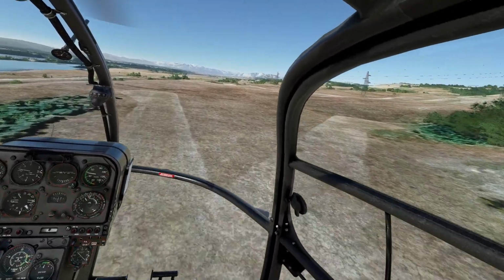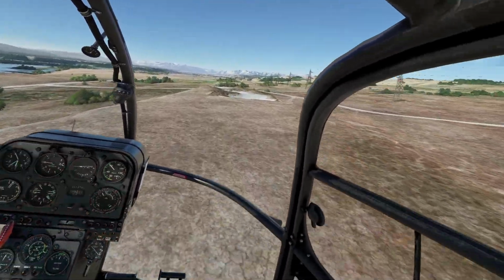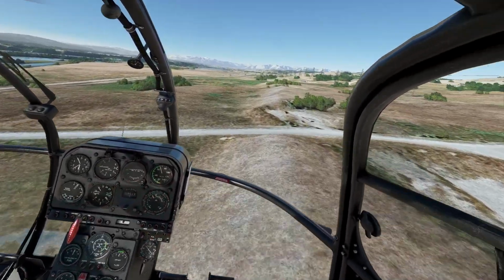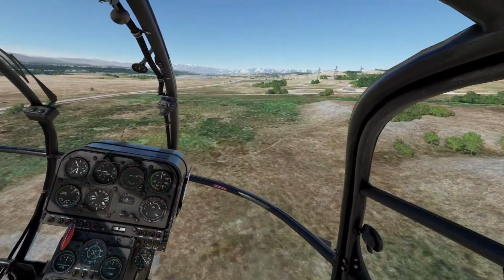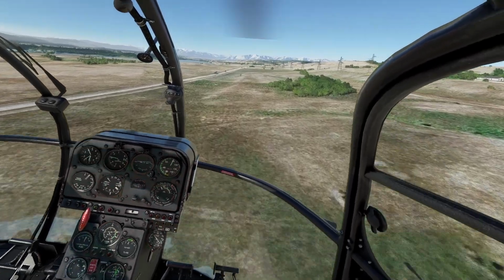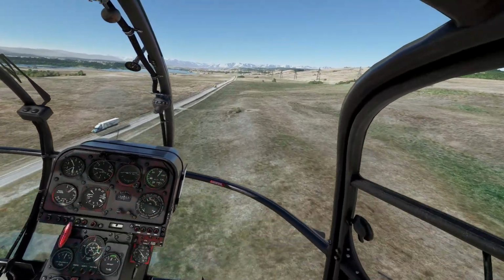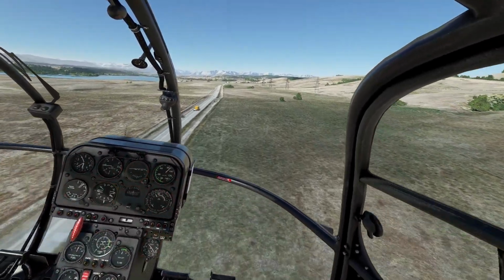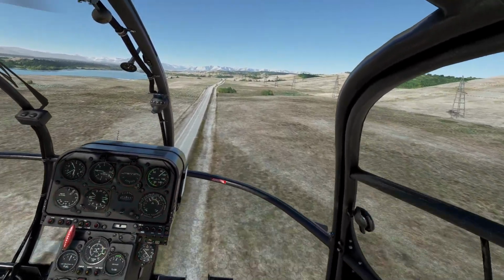And we're gonna do a low level flight. We have to be careful for the wires, because there is crash detection on the wires. We're just gonna follow the road that leads up into the Rocky Mountains up ahead. Eighty knots. That's good. Nice speed for low level flying. Don't have to go too fast. Well, this helicopter just does about 90-100 knots, and that's it.